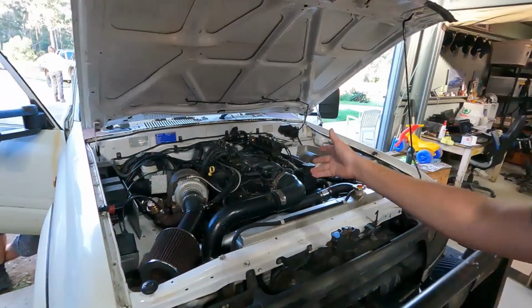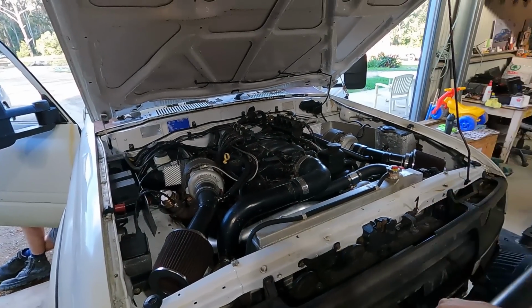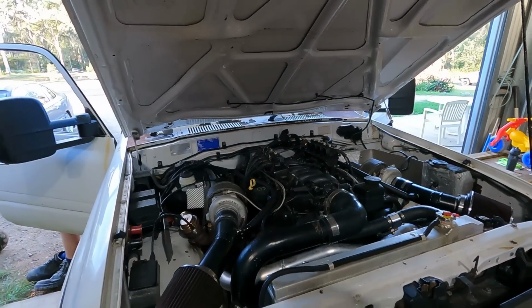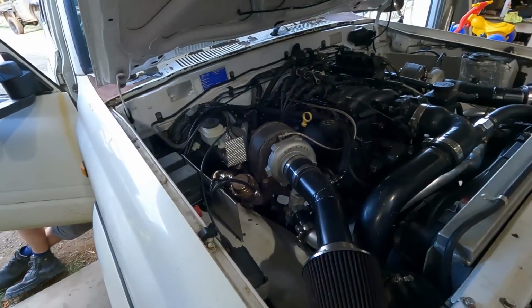In the nearly 4 years since this thing was built, we have progressed and learnt so much. We're much better at what we do now than back when it was first built, and we have been talking about potentially rewiring the whole conversion and doing a whole heap of different stuff. Redoing all of the boost control, putting in all AN4 weld-ons and doing all stainless braid boost control lines and everything. So there's a lot of things like that that we'd like to revisit on the car and fix. But anyway, all in the fullness of time.